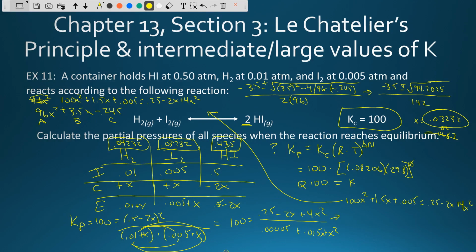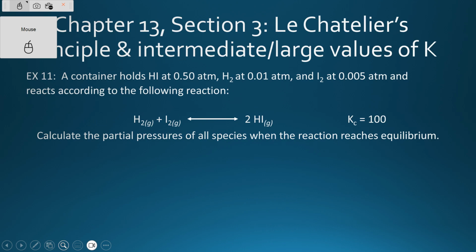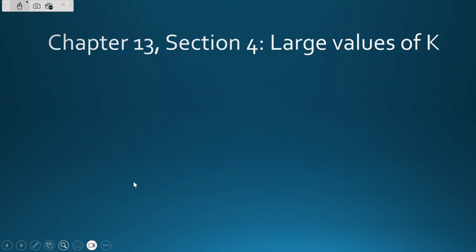Okay, so I needed to figure out the direction again, and we found, oh wait, it's at equilibrium. I could actually go either way with it, and so we'd just be bouncing back and forth to see my ending point. Okay, pretty close to what it started with, but it did change just a little bit. All right, moving on.